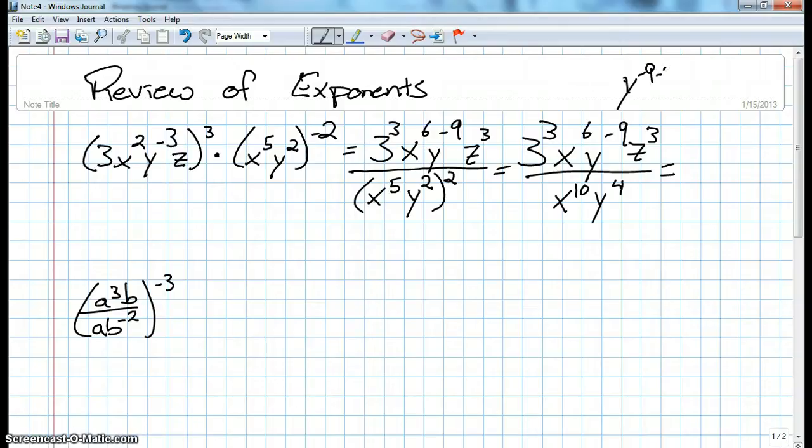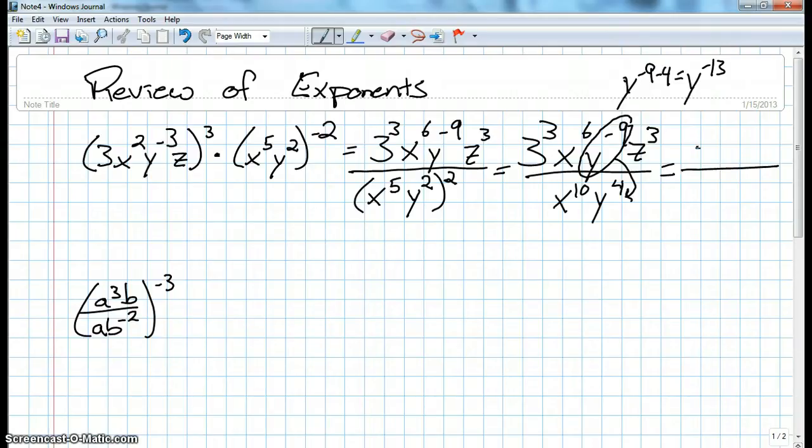So that's one way of doing it. Y to the negative 9 minus 4, which gives us y to the negative 13, which if it's to a negative exponent, that tells us we move it down. Okay, that's one way of looking at it. Or you can also look at it from the beginning. Y to the negative 9th by itself could get moved down to the denominator and become y to the 4th times y to the 9th, which again would be y to the 13th down in the denominator.